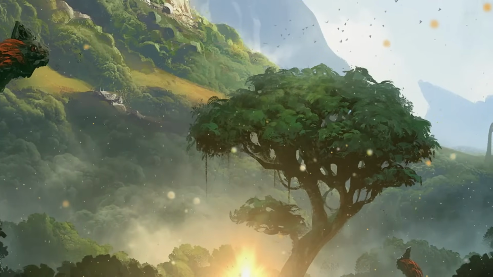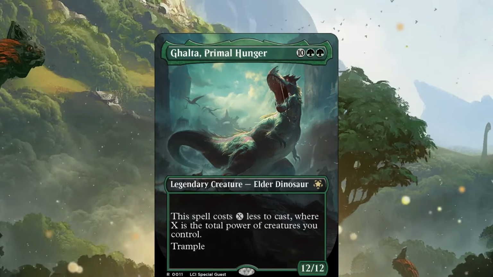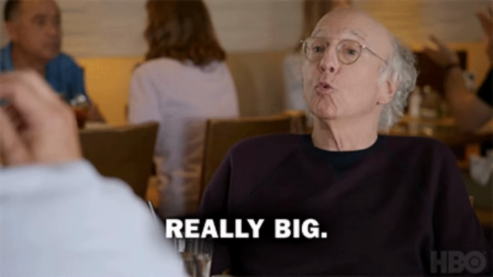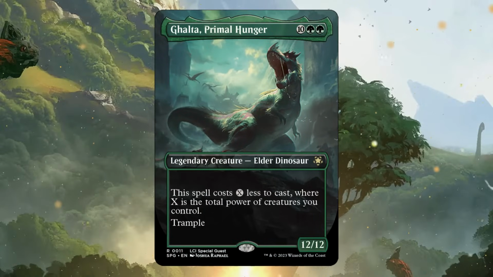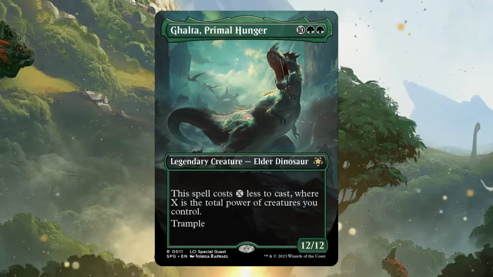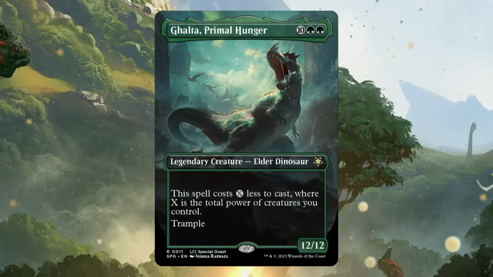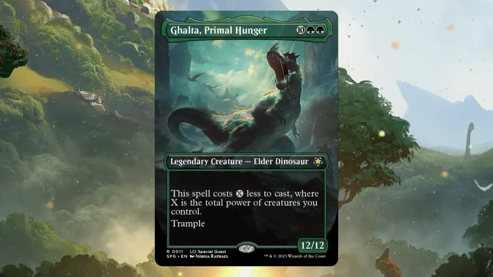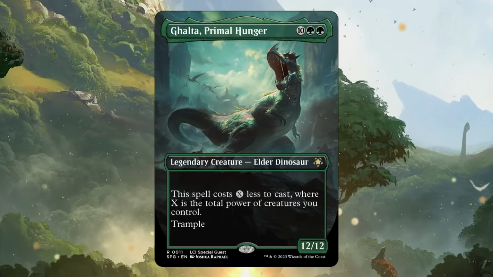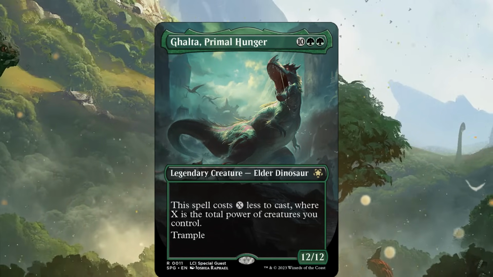But the last Elder Dinosaur in monocolors that I want to talk about is Ghalta, of course. This is the biggest one out of them all, being a 12/12 body that could potentially be reduced to just 2 green mana. That by itself is pretty insane. I feel like this is the second most playable out of the bunch because, of course, it's just a big dinosaur that you could swing in with for a lot of commander damage. Not only that, it has an alternate art with a special guest frame, which absolutely looks stunning. One of my favorite arts of all time. Just Ghalta looking absolutely menacing.